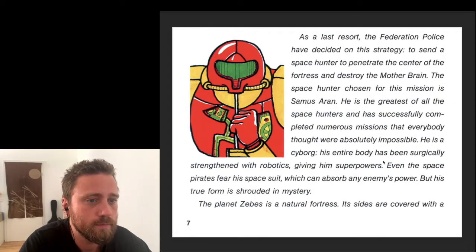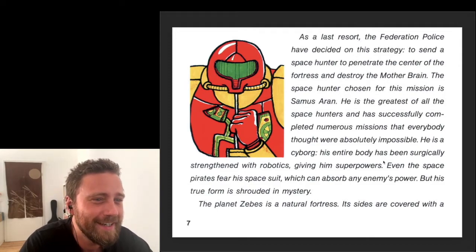As a last resort, the Federation police have decided on this strategy, to send a space hunter to penetrate the center of the fortress and destroy the mother brain. So the mother brain and Metroid are not the same thing. The space hunter chosen for this mission is Samus Aran.